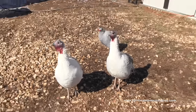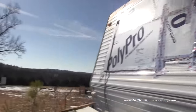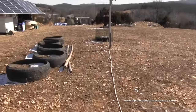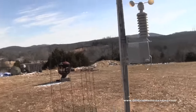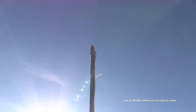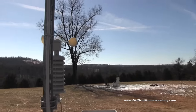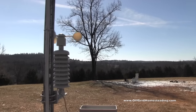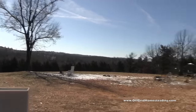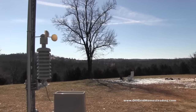Hi, turkeys. How are you guys? And then that runs down here into the bottom of the trailer, right into where the office is behind that window. So, going back over here, this is pretty much straight south. So, if I'm looking at the antenna up there, I'm shooting right past that tree to that valley over there, and that's what's giving me my internet. The minute I turn it off, my internal booster inside there cannot reach either outside of the trailer or make a constant connection that direction.